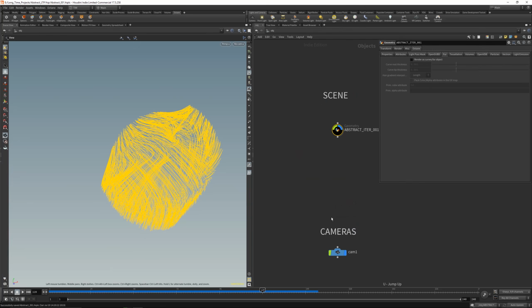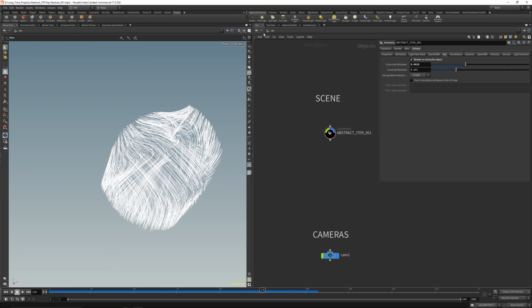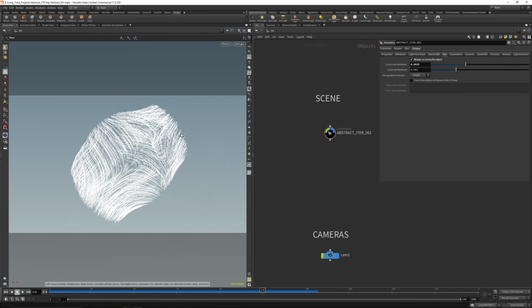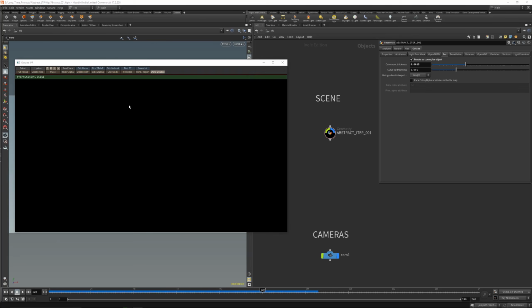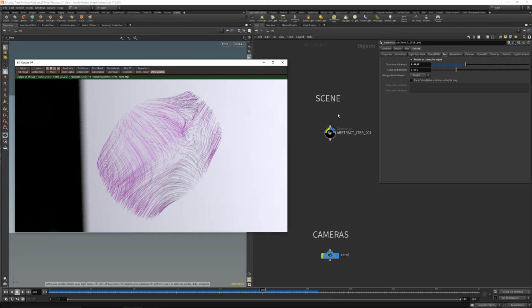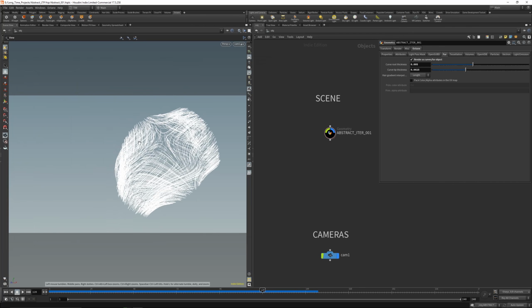Let's freeze it. And let's go here to the Octane properties and go to the fur and let's make it 0.25. And let's have a look at this. So I really don't know how this will turn out. Let's get a focus here on the object. Yeah, it's pretty okay. So let's reload it. And let's get this a little bit bigger here. Yeah. Okay, cool.